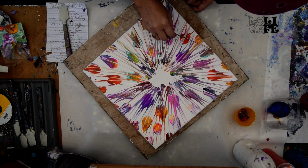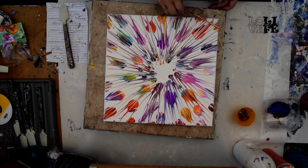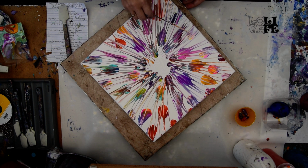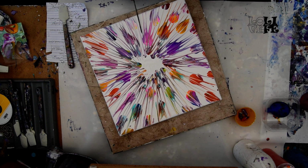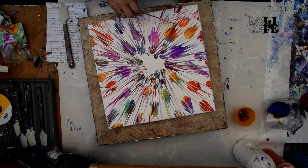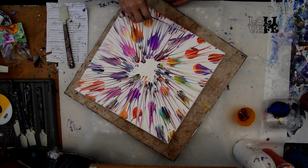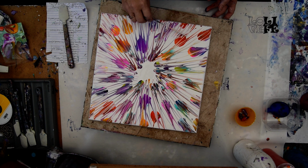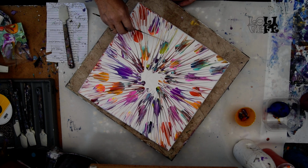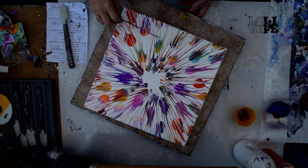So I'm going to scrape back in from the outside because there's paint on my skewer and I want to use it to make it look as though things are radiating back in. And when I don't have paint on my skewer, I'll just dip. Don't want all my marks to be just the same. I can change direction if I feel like that's going to be helpful.